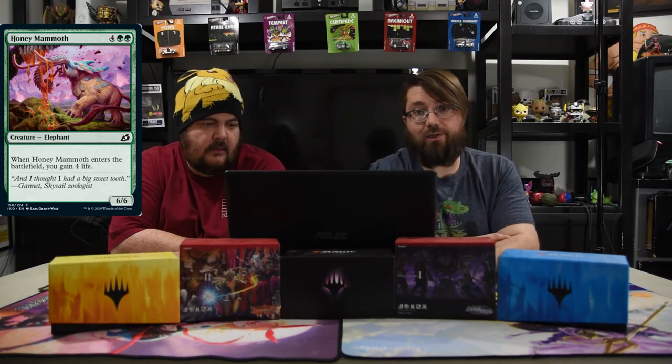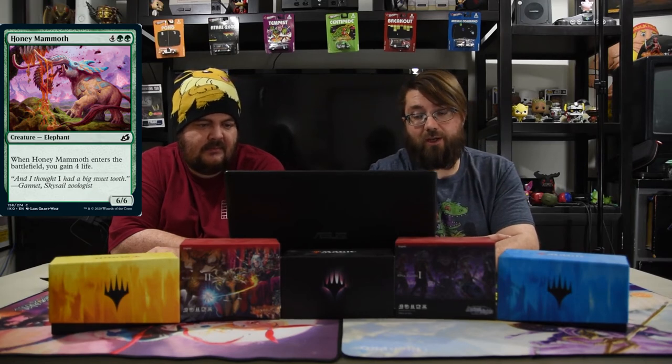Next up is the Honey Mammoth. It is 6 for a 6/6 elephant, and whenever it enters the battlefield, you gain 4. As you can tell, green is doing what green does best in limited, beasts. Yeah, limited big stompy dudes.